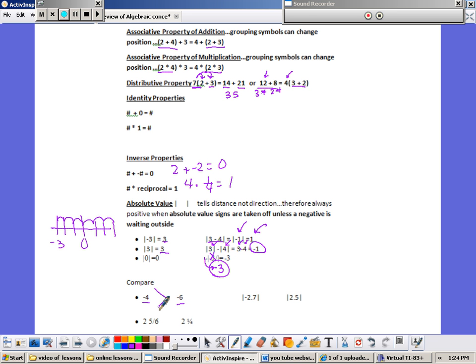When I do absolute values, do the absolute value first. Absolute value of 2.7 is 2.7. The absolute value of 2.5 is 2.5. Now, how do you do decimals? Well, I do it like alphabetizing, like banana and bandana. 2, 2, decimal, decimal, 7, 5. 7's bigger.